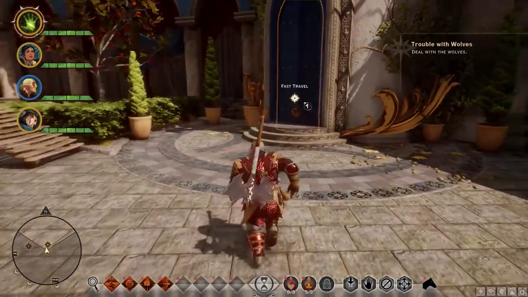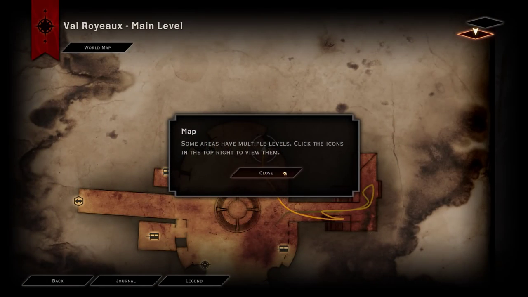The chantry has just shown I think. Some areas have multiple levels. Click the icons in the top right to view them.